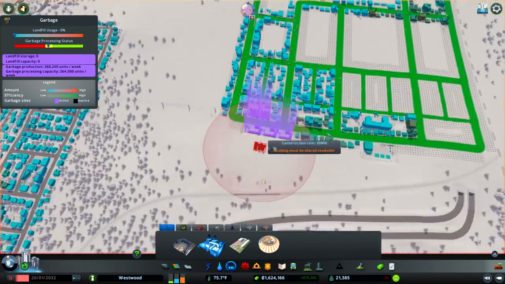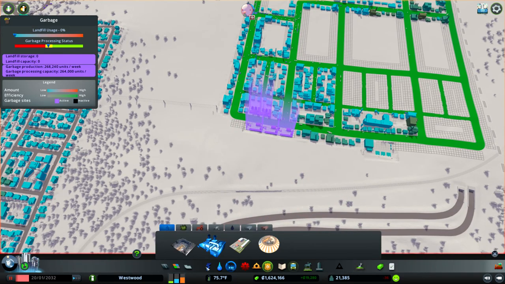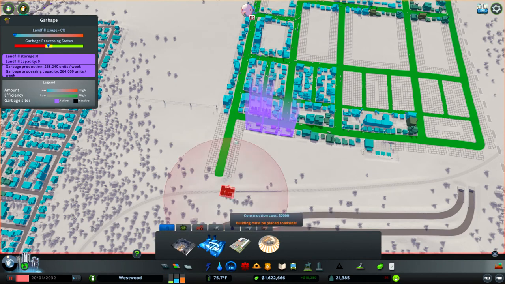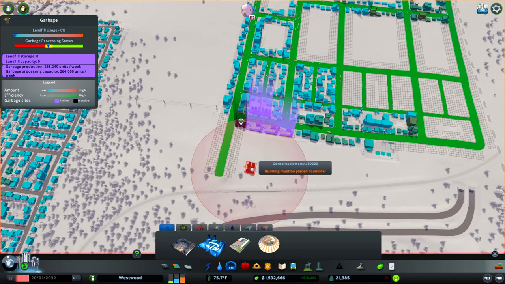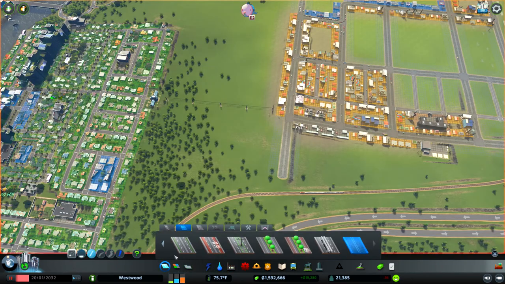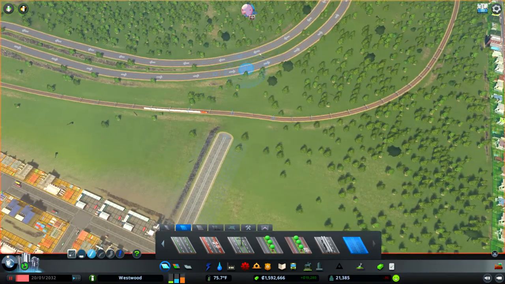And you know what? We should probably add another one of these as well. Here, let me put the road down first, and then I'll add another one of these incinerators. There we go, perfect. Okay. And then, we are going to go back to here. Okay, so, how should we do this?